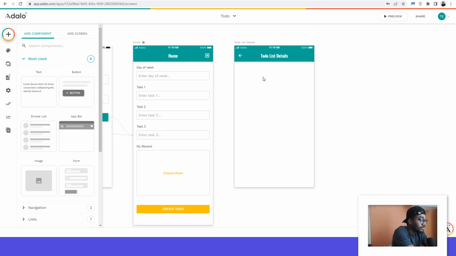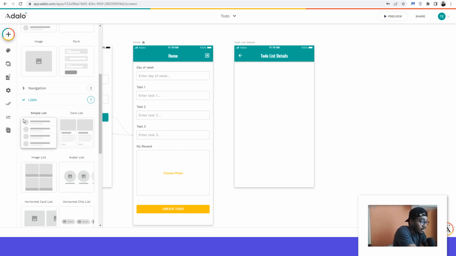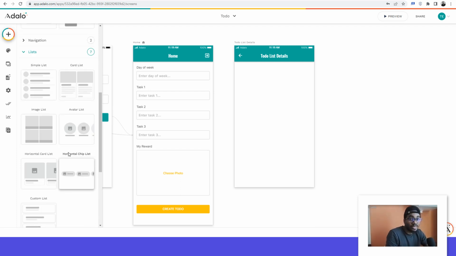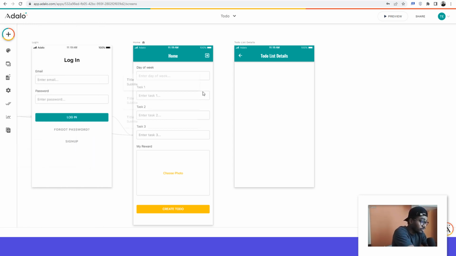So all right, here now what we'll just do is we need to bring a list here that will get all the data that we have stored in the database from filling this form, right? So we'll come back here to the component section, and then we will look for something called a simple list. First, you have to click on list, and then it's supposed to be a simple list, but we can't customize that. So we're going to use a custom list. You click on it, it will follow your cursor, and then you just drop it here.